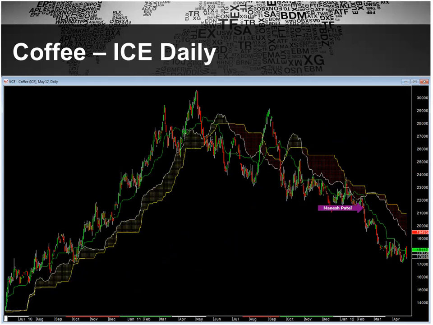Now, a lot of people talked about coffee at the beginning of this year. A lot of people have been focusing on natural gas, crude oil, and so forth, but this was a nice trend going down and a good trade that gave a good reward-risk ratio all the way down. This is showing you a daily chart, but we actually entered on a 2-hour chart, and this gave you a 7 time frame sell, where this was a 10-minute, 30-minute, 60-minute, 120, 240, and a daily sell signal all at once that occurred on our signal system.